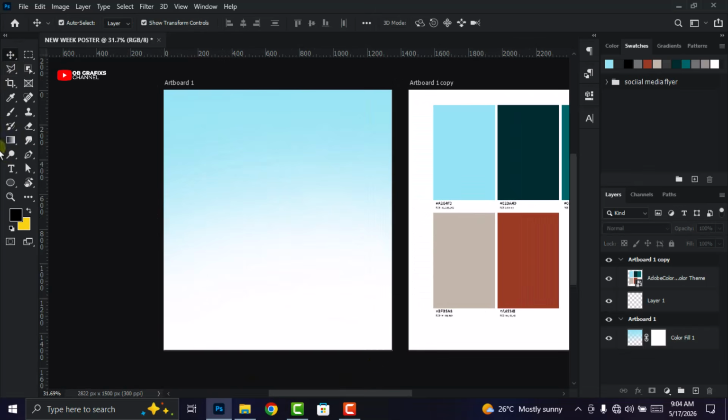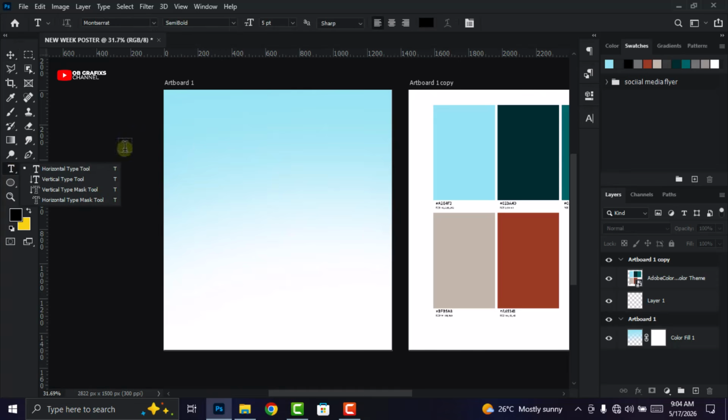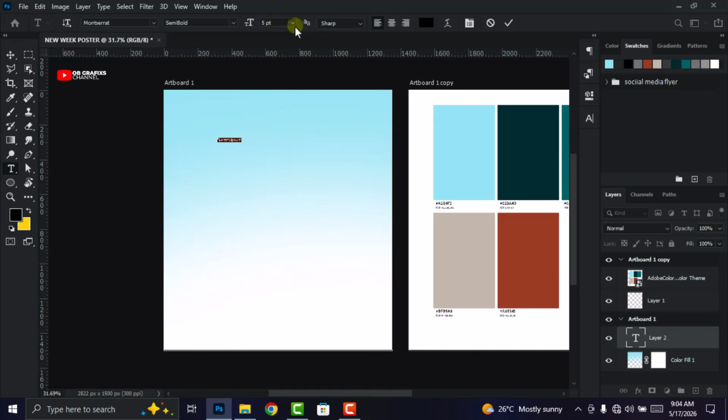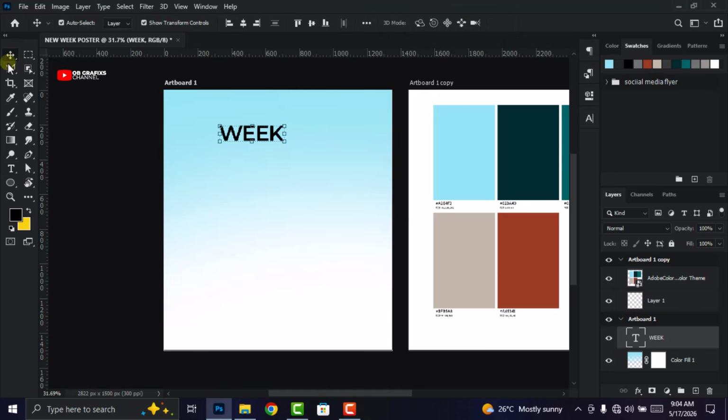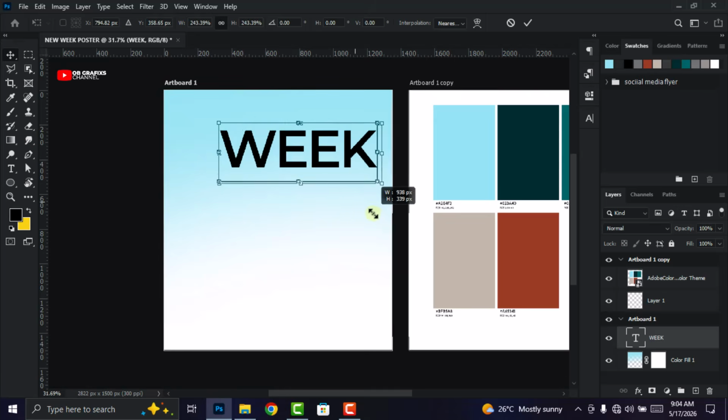Now the next thing I'm going to do is to add my text. So we have week. Let me increase the size to 36, 30. Then I'm going to add my week text here. Click on this guy right here. Let's increase the size.